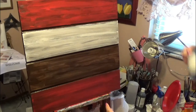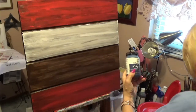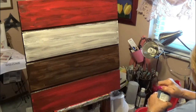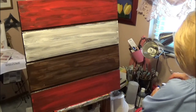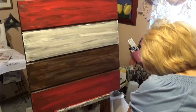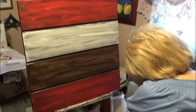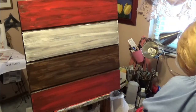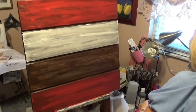Now my final color here, I have a nautical color. It's blue. It's a chalk paint. And I've used these before, so I know that the colors are just great for this. Very well. Same thing, home decor. May have gotten us a pack of tans. I'm not exactly sure.